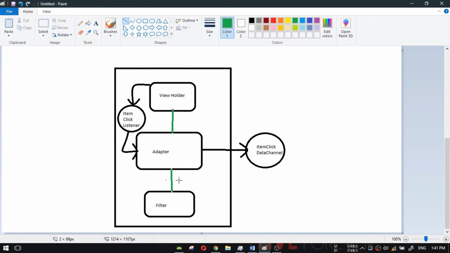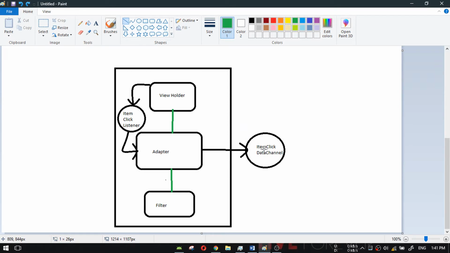So everything is all right in here, but the thing I added are these two interfaces, the item click listener and the item click data channel. The item click listener is a private interface that would be used just under this class. The data channel would be public, which means it would be shown to all.